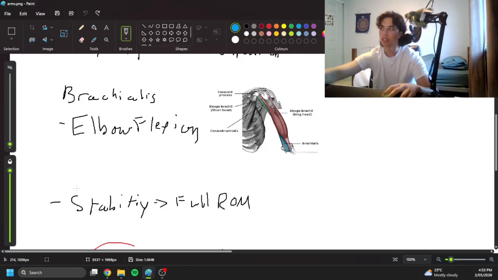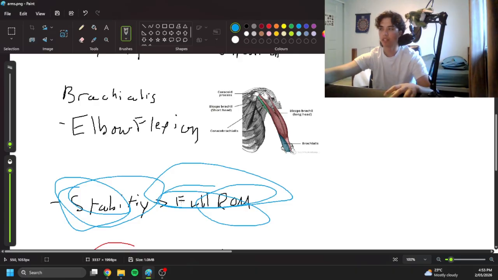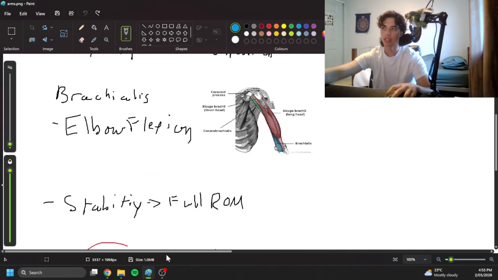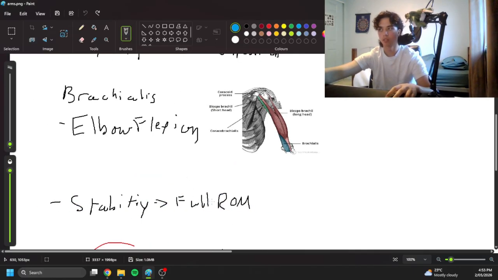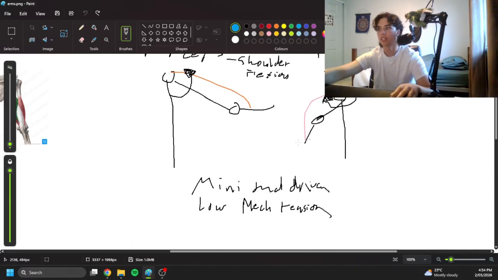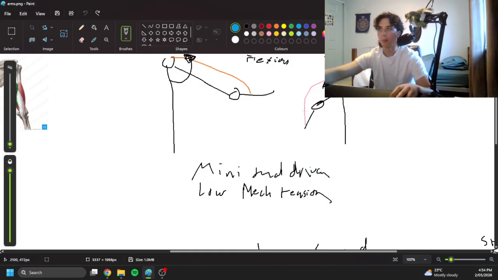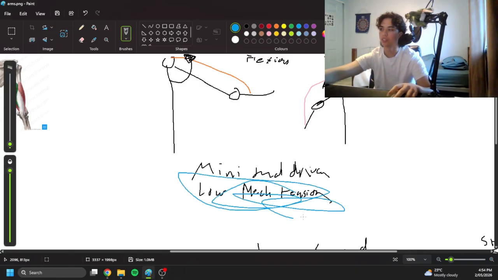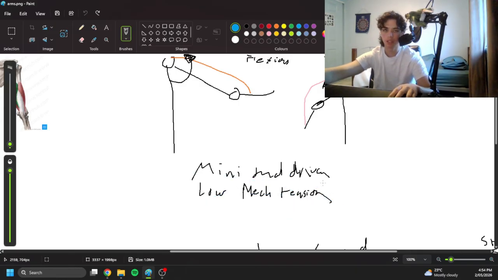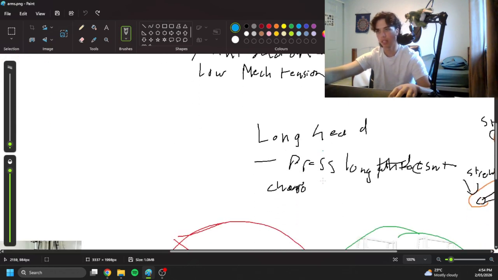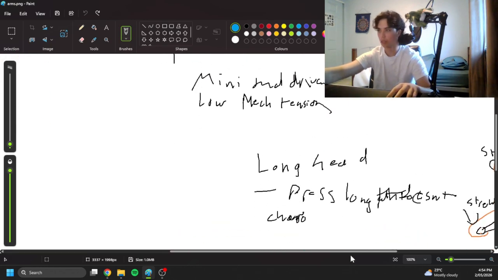And when you are training your biceps, you want to get stability and decent range of motion, right? Unstable exercise, worse stimulus. Smaller range of motion, also worse stimulus. The shoulder flexion and extension are minimal drivers of hypertrophy in the triceps and biceps. There's not a lot of mechanical tension because your delts will take over, and your lats and your chest and stuff like that. They're obviously much stronger than your arm, a single head of your arm.